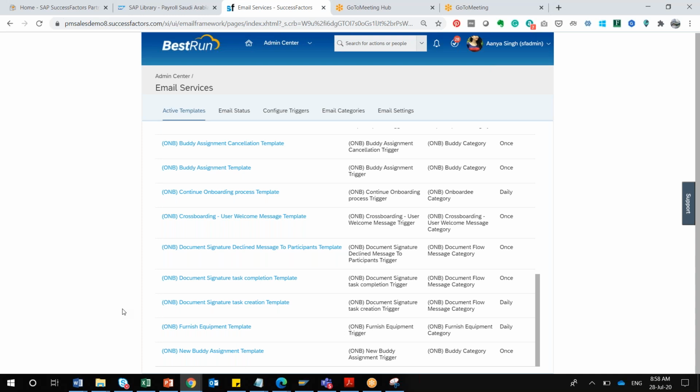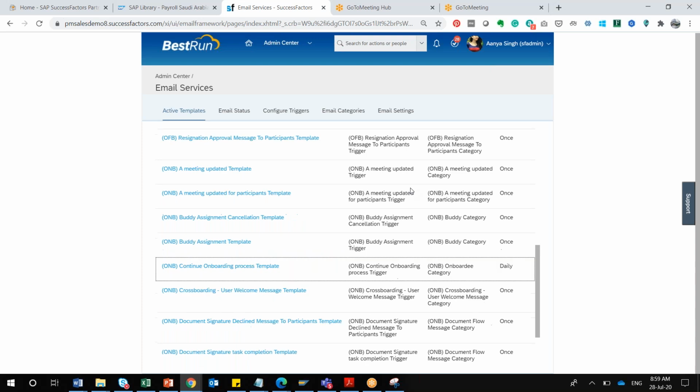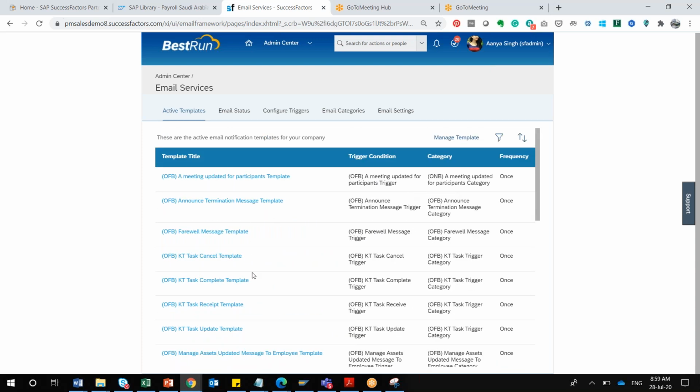If it is not daily, you will find it difficult, you may miss something, and every day you would have to go to the system and check the status again. So for that reason certain templates are pre-configured as daily, like document signature and the onboarding process template. You'll find once or daily depending on your scenarios. These are all predefined.